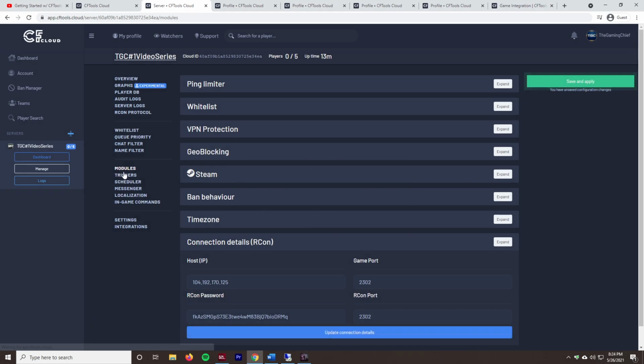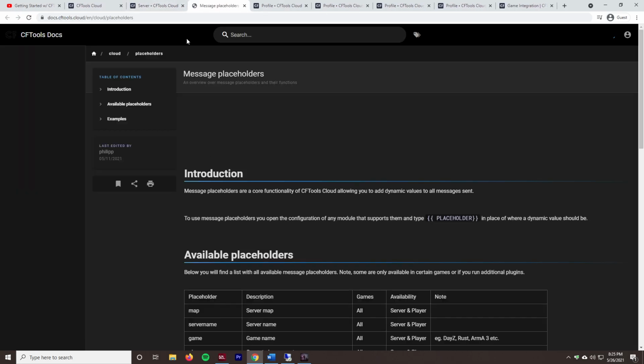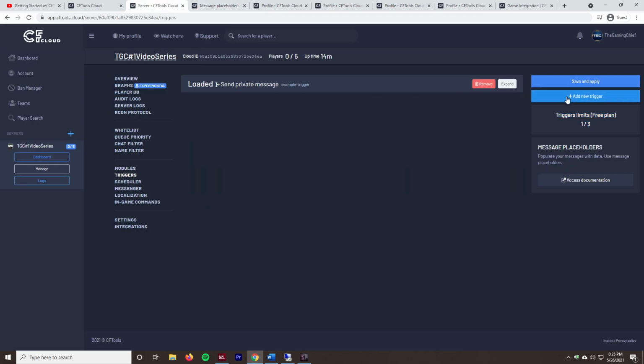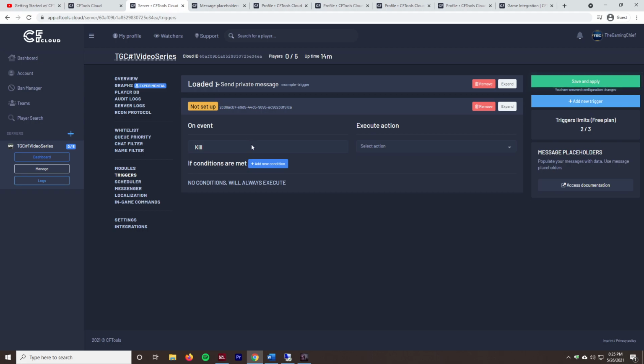So we'll go ahead and move along to the triggers. So this does have some triggers. As you can see here, there is only 3 of them allowed on the free plan. This is the default one that says welcome onto the server name whenever you load. You can access documentation here, which shows you all the variable names and what they mean. But what we'll do is we'll add a new trigger and go over some of the options that it has. So there's a bunch of different things. So you have a bunch of different events. So you have chat when they join, when they leave, when they load in, which is why you'll want to wait until they're loaded in. Like player tick, server data refresh, kicked, ban, executed, kill. There's quite a lot of things here.